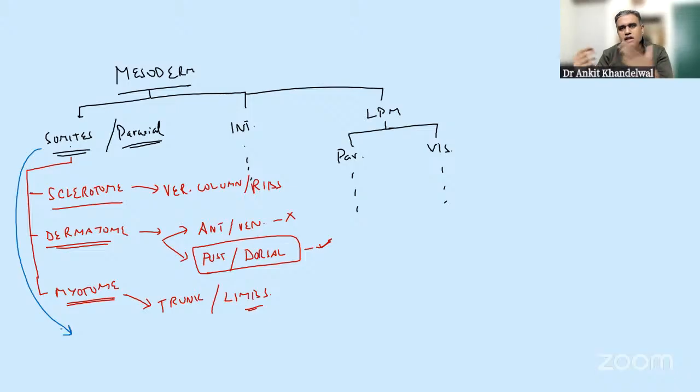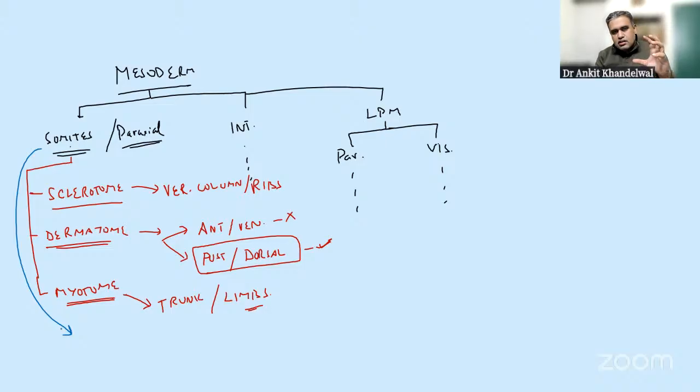There's too much knowledge, too much stuff, too much data. You have to somehow simplify it in your head so that you can retain the knowledge. While giving answers in your text or theory exams, then you have to elaborate it. But for your own understanding, you have to simplify the stuff. If you keep it very wide open, if you try to include all the stuff, then things become very complicated.